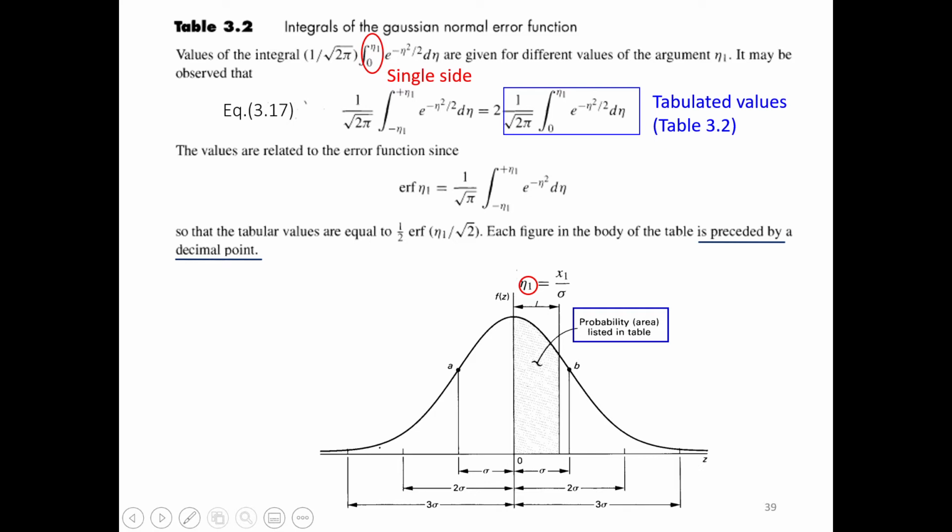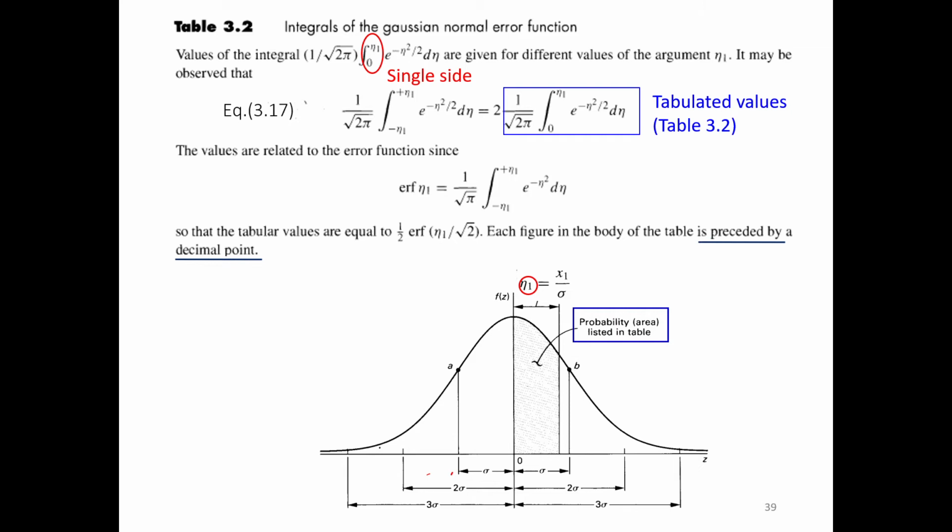But eventually what you can do is that because of this normal distribution, because we have a symmetry axis for this normal distribution, you can change the integral from negative eta 1 to positive eta 1, to 0 to positive eta 1, and make it even simpler and just multiply the integral by 2. You will get the same results. That's what you see here. And essentially, this integral is going to be equal to the error function of eta 1.